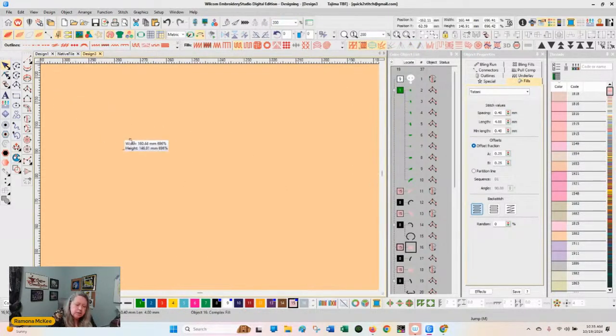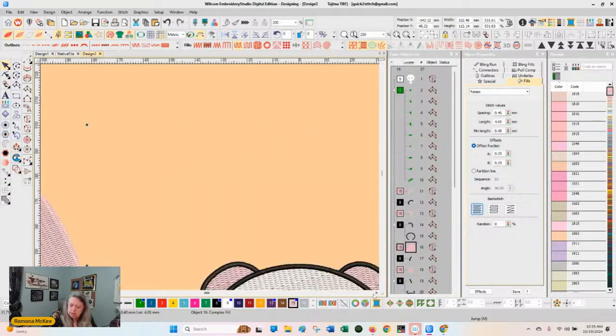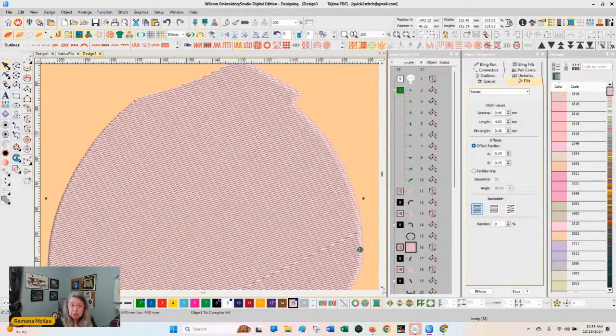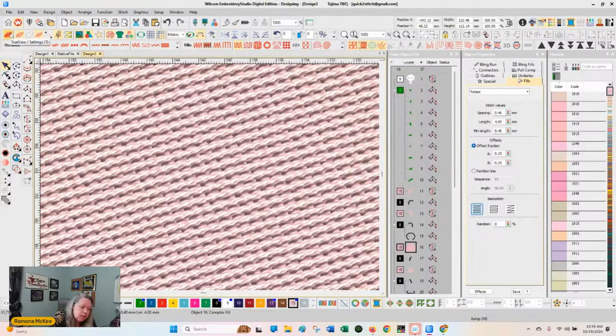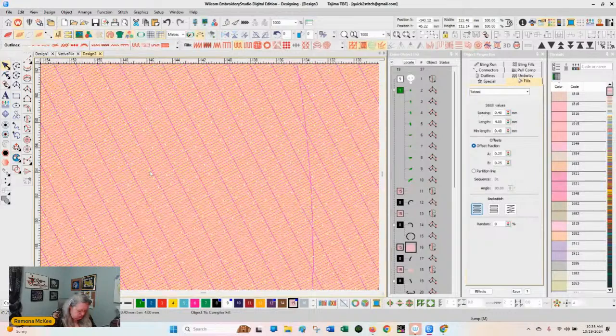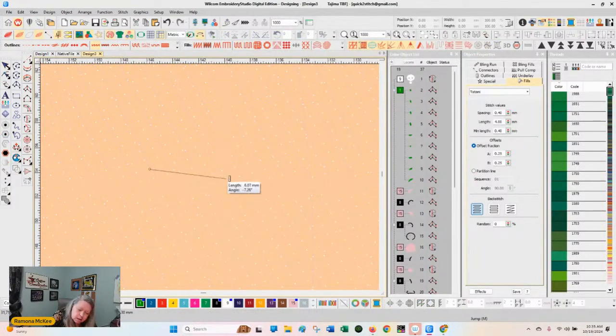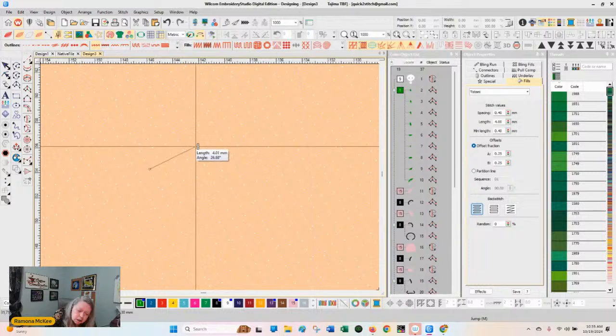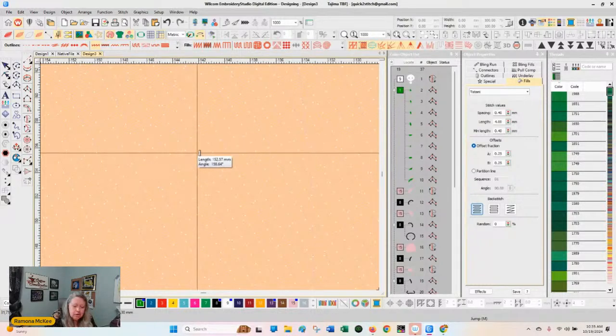Now we're going to enlarge this. We made it really, really, really big, didn't we? Let's go back up to the stitches. Wow. That's our old stitch length. Oh, wait. 4 millimeters. 4 millimeters.